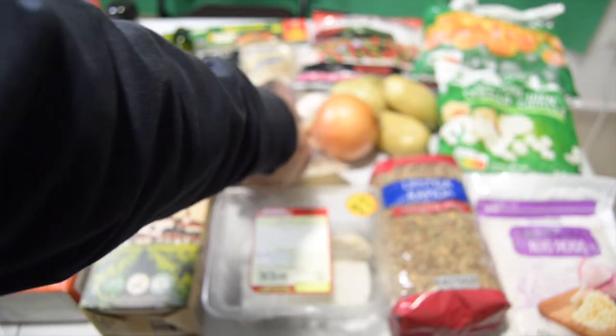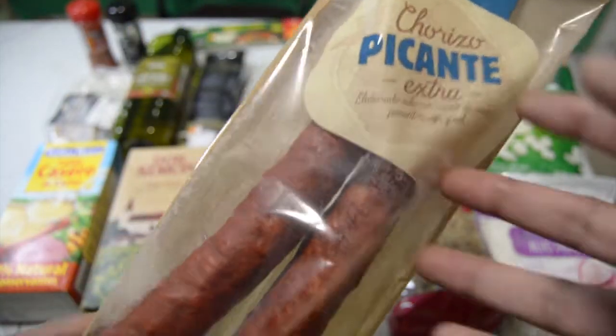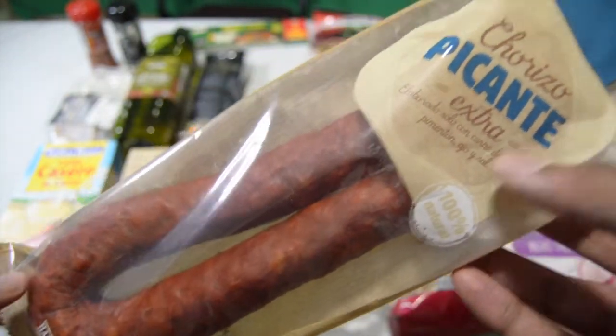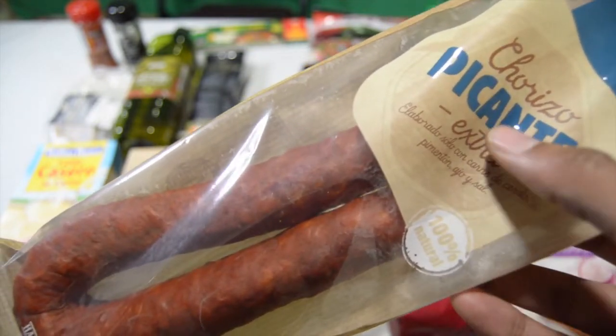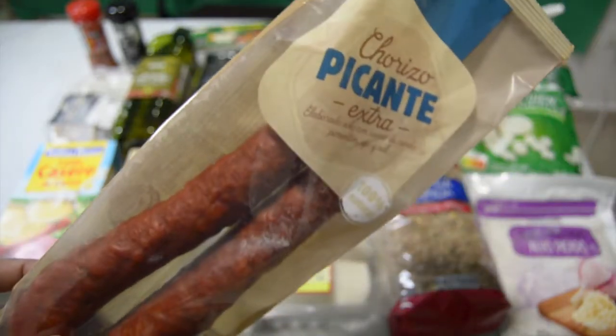This is arguably the most important thing we have to have besides the lentils. A Spanish chorizo, a Spanish sausage. As you can see, I like the spicy kind, picante. We're gonna put this whole thing into the lentils. That'll be our meat.